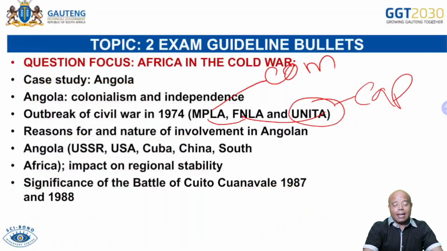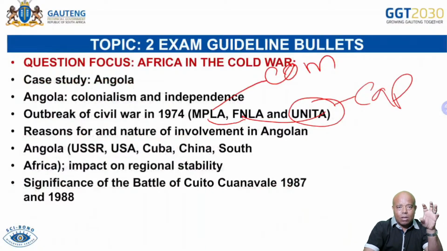And this is why we say the FNLA were divided. Then we need to understand that it had an impact on different regions. The MPLA was from the north western part, UNITA was from the southern part, and the FNLA from the eastern part. It impacted those different parts because they were now classified as the communist side and the capitalist side at the same time.